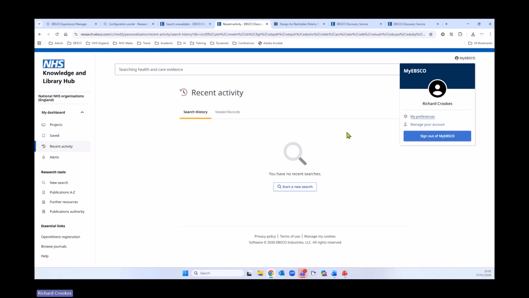Which is very useful for users because, if you have guest access enabled, as I showed you earlier, it just prompts you to sign into Open Athens, and then you're authenticated into your folder as well. The biggest challenge, and I think statistics support this, is that with the use of the hub, many are still going through guest access. So we're not able to track the usage of it. They're bypassing that and just running searches.